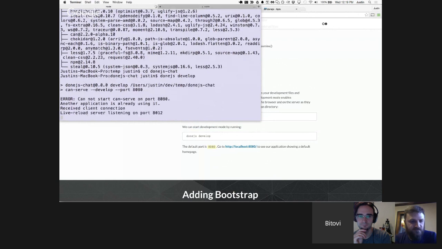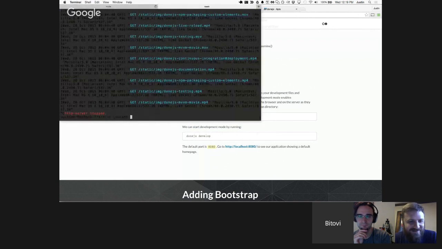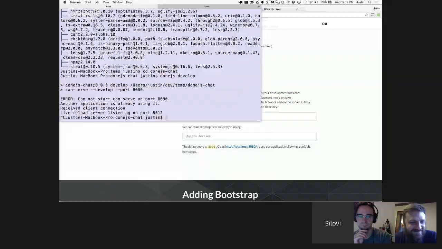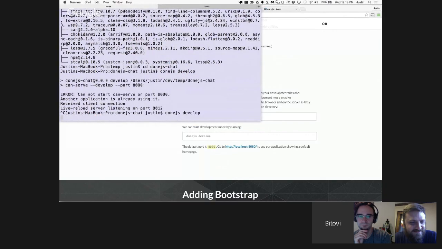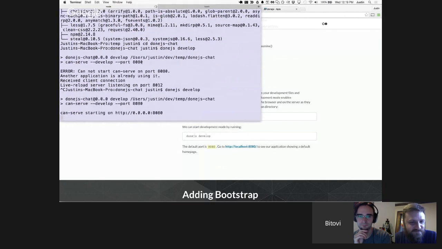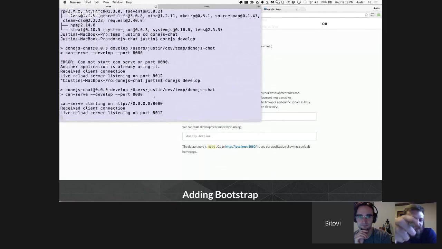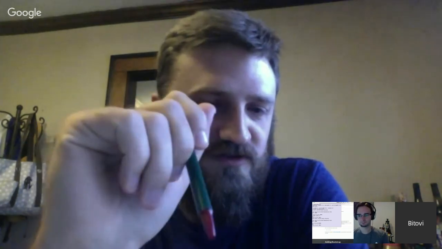And because I've got something running on port 8080 already, oh no, which I'm going to kill, I'm going to restart here. That's a good error message. All right, so I can just tell you what's happening here: obviously the web server started on port 8080. A live reload server starts on port 8012, which is one of the cool things about our framework, that the server-side rendering connects to live reload itself, which is that second message.